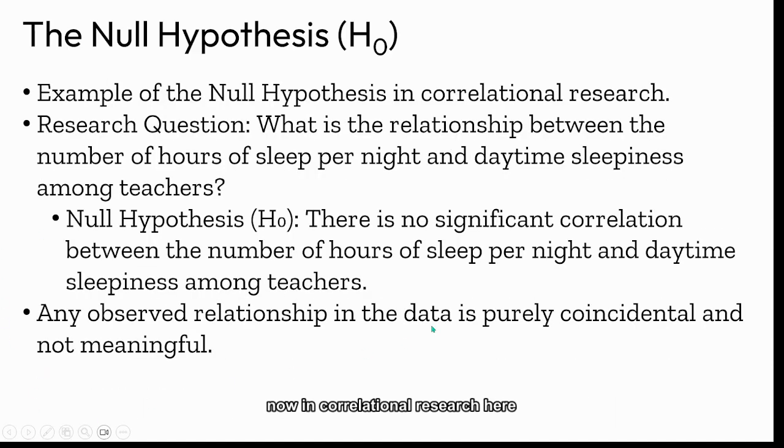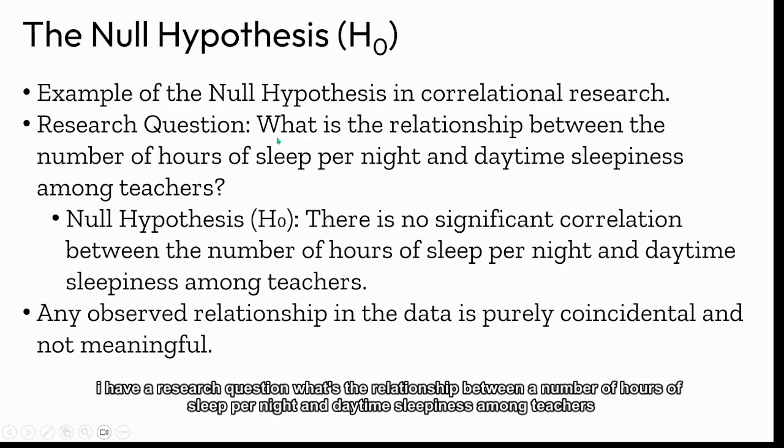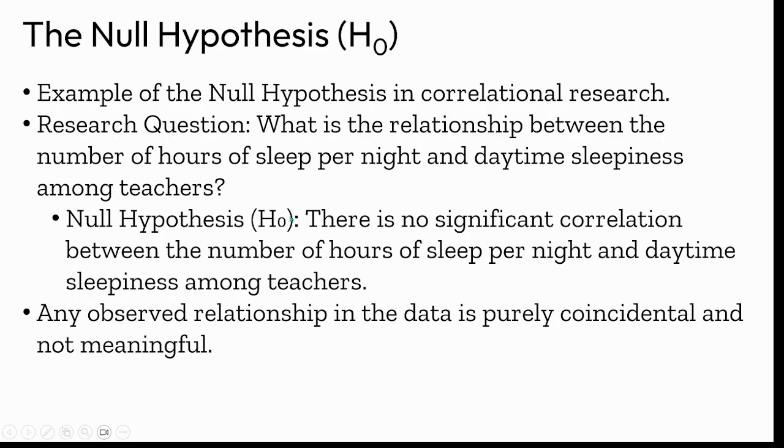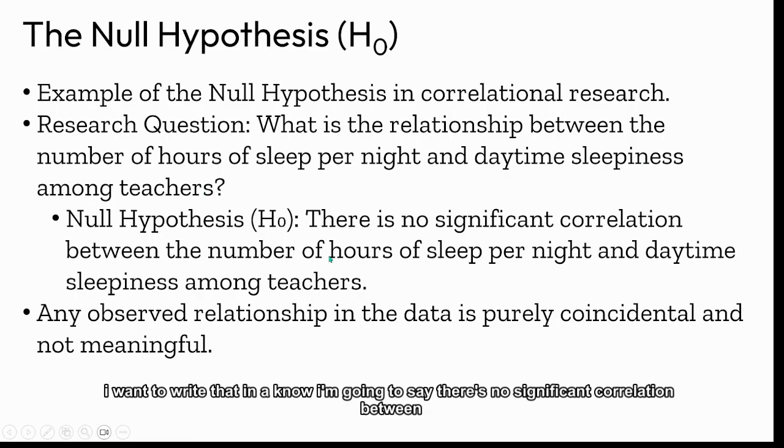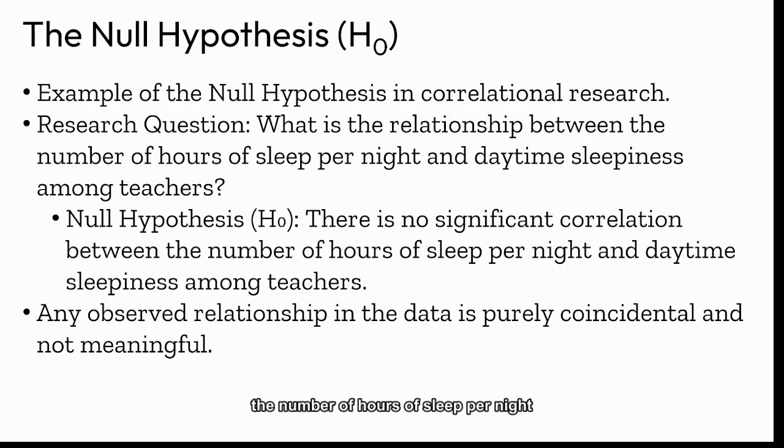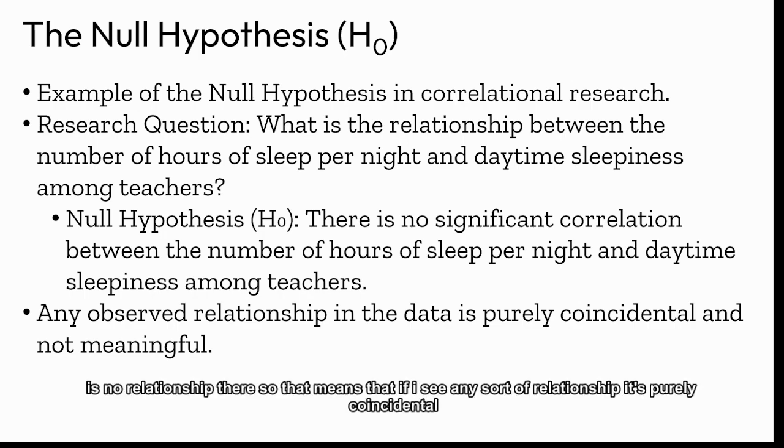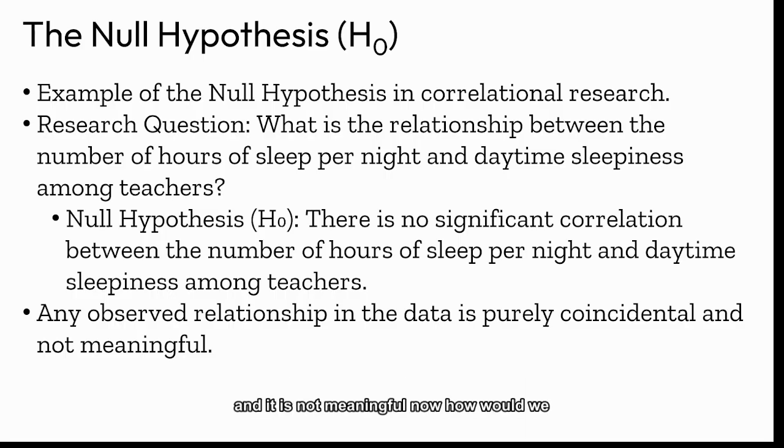Now, in correlational research, here I have a research question. What's the relationship between the number of hours of sleep per night and daytime sleepiness among teachers? I want to write that in a null. I'm going to say there's no significant correlation between the number of hours of sleep per night and daytime sleepiness among teachers. There's just no relationship there. So that means that if I see any sort of relationship, it's purely coincidental and it's not meaningful.